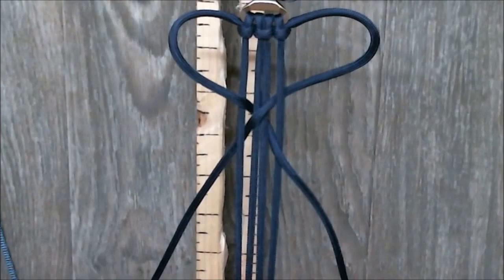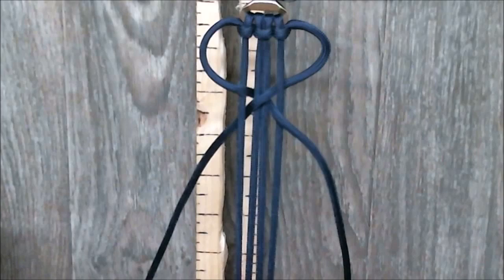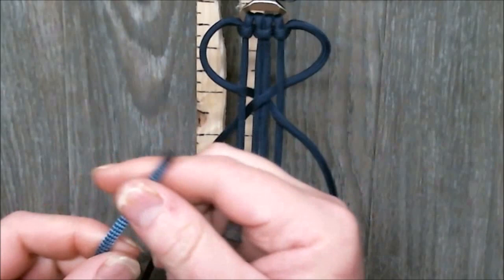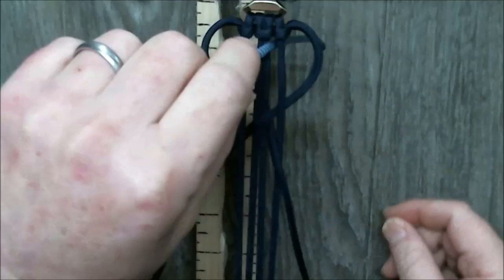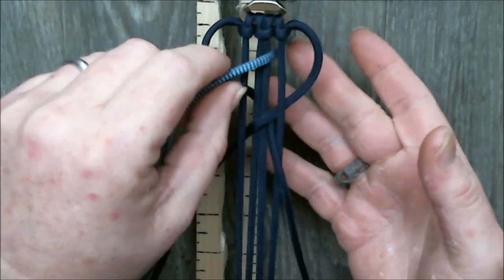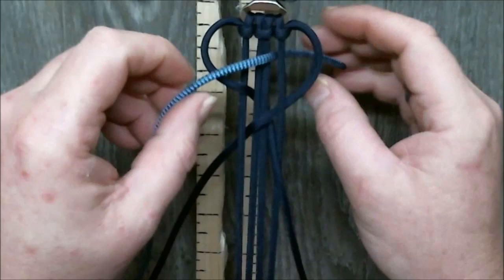Okay, now we're going to add in our accent piece. Don't pull this up too tight yet, because you've got to get in here. Now I'm going to show you the way I do this. You take the end of your accent piece, and on this side, in this first lane right where my finger is, you're going to stick it down through there. And you don't need much, because that eventually is going to get cut and burned right there. Keep that in mind. So when you see me do the first two or three weaves, you'll see what I'm going to do.